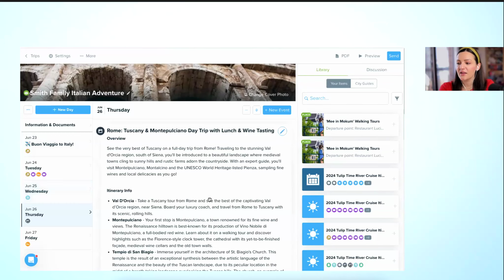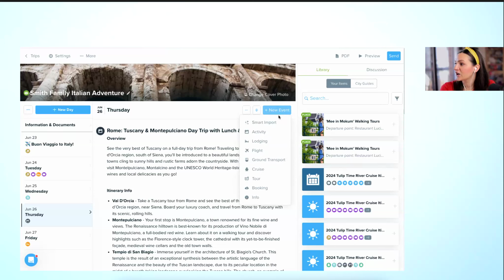Now, I want to take a little pause because I've been showing how to use all these integrations. Some of the other integrations that I just don't have time to show: let's say you ever work with a specific supplier, I'm going to use a couple examples: Expedia, TAP, FunJet, Apple Vacations, any of the ALG Vacations family. We integrate with all of them. So if you book with them, you might not even need to be doing what I'm doing. You can actually just pull in their entire itinerary by clicking new event.